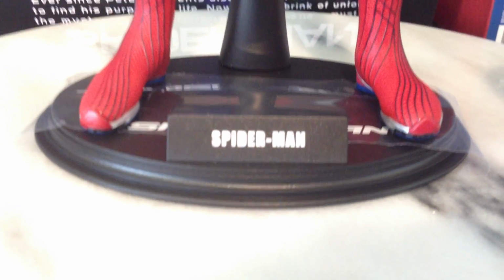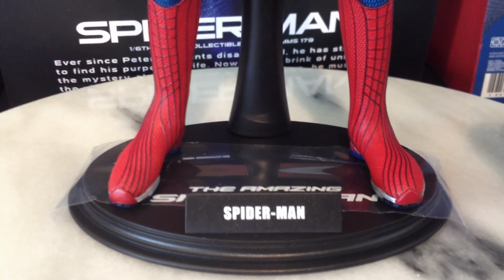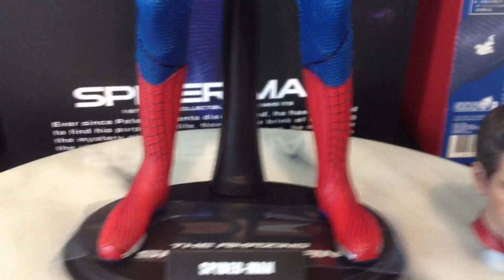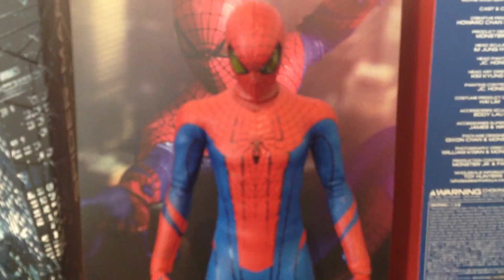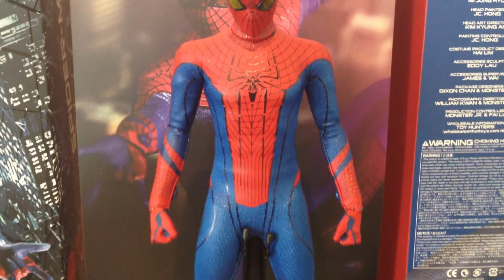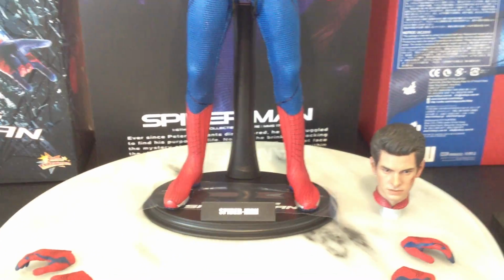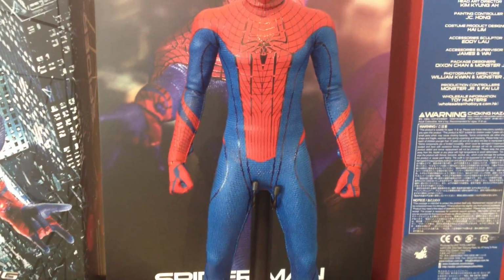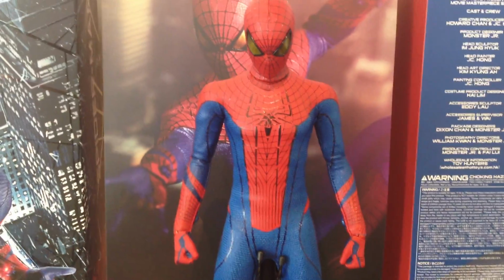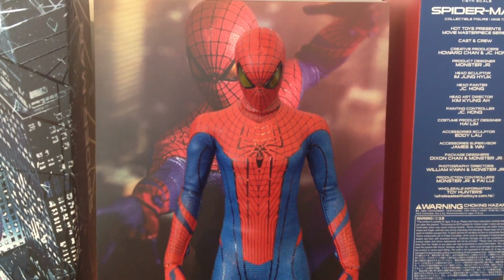Right, here we have the traditional Hot Toys stand, the Spider-Man nameplate, freshly unboxed, so I haven't actually removed the plastic yet. Overall, I feel like we could have got a couple more accessories. It would have been nice if we got his backpack and a skateboard. I think that would have made this piece a lot better overall. But we got some stuff there to play around with, but yeah, I might look for a custom backpack and a skateboard for him to hold on to, just to make him a little bit more unique from the previous versions from the Tobey Maguire films.